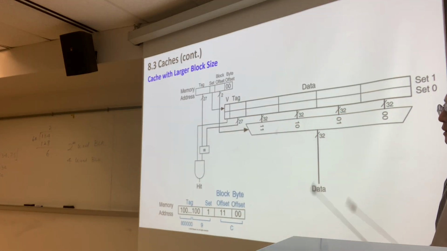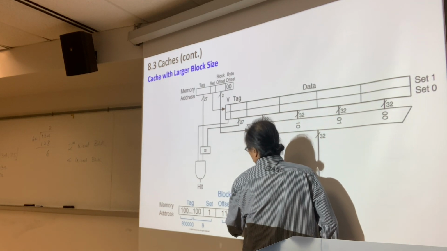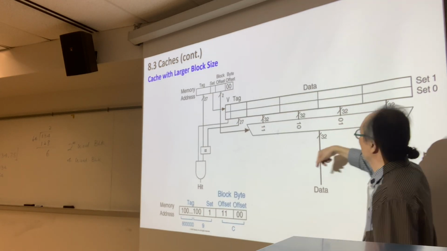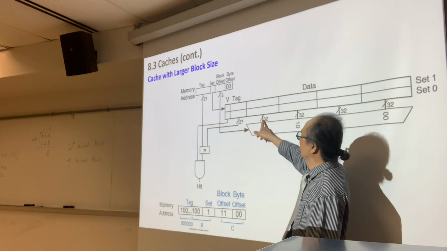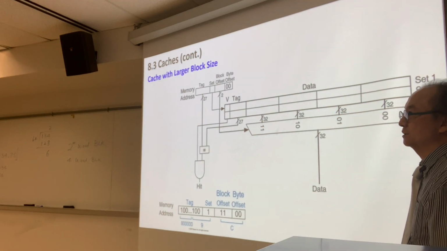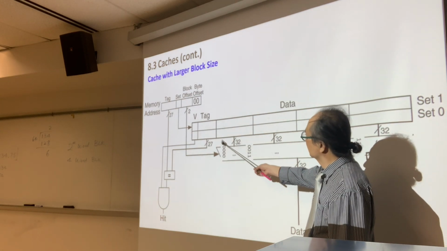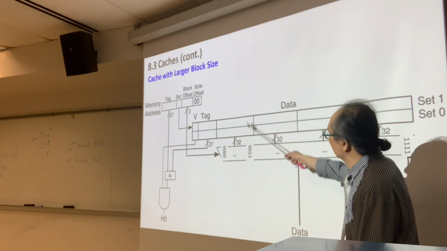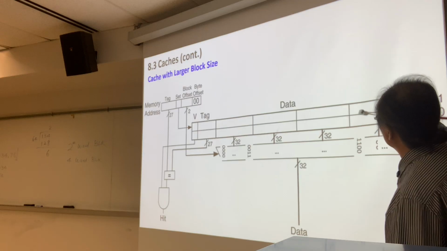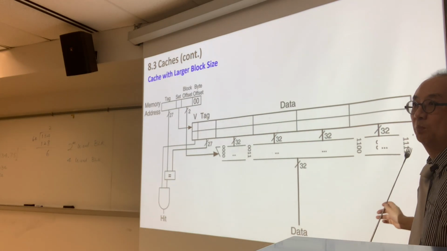The mux here is for word addressing. When we have only the offset bits, we can get from here, here, here, and here, and those are the 32 bits. However, this is byte addressing, so it should be something like this. We start from 0000, then 0011, then 1100, and the last one is 1111, because we have a 4-bit offset.